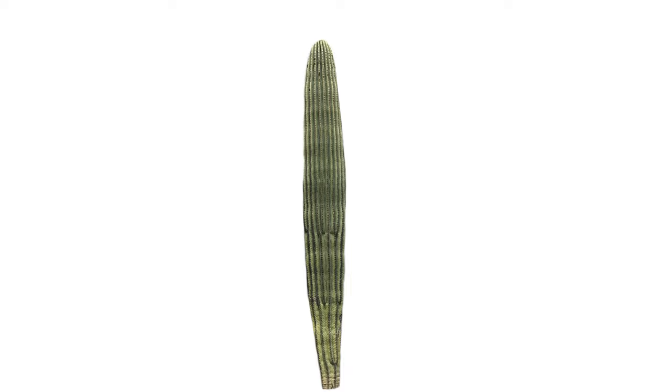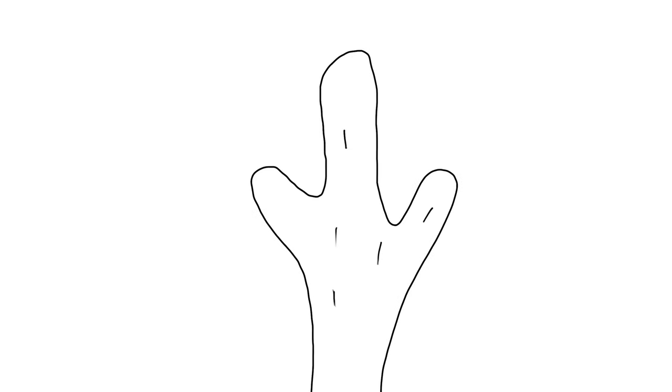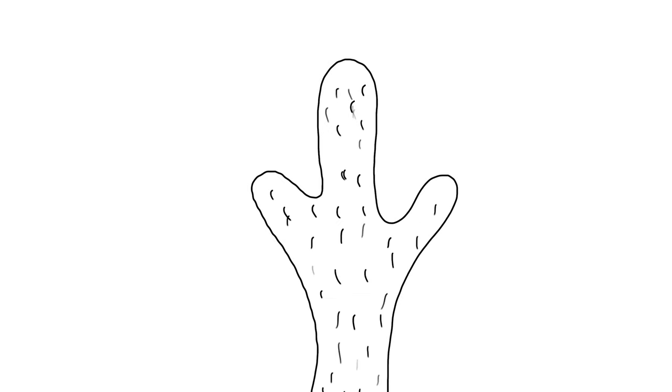Let's practice drawing a saguaro cactus. Let's start by drawing a cactus without any arms, which is called a spear. Don't forget the sharp spikes, which we call spines. Now let's practice drawing a saguaro cactus with arms. And don't forget the spines. How many different cactus shapes can you make?